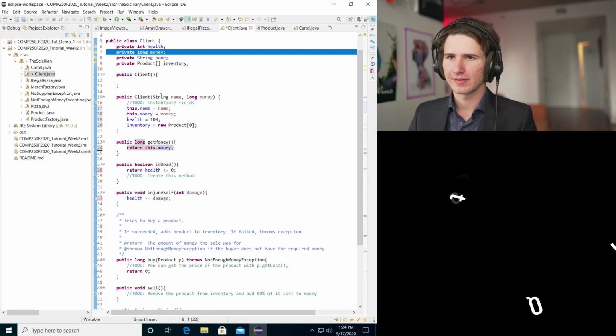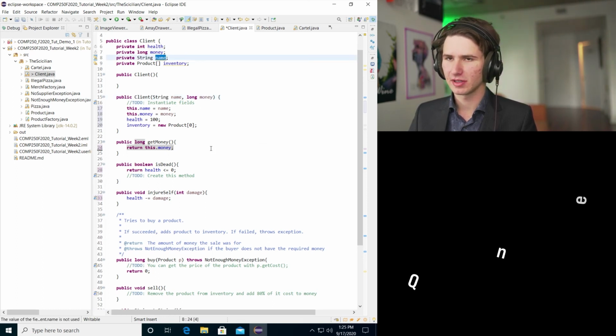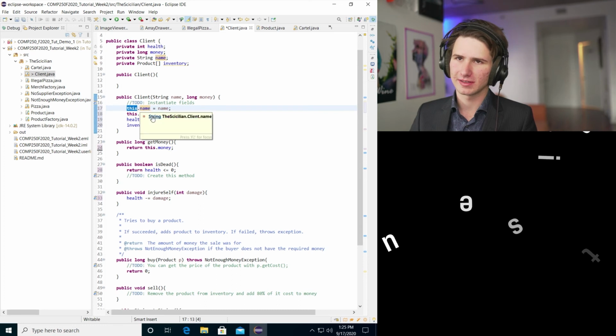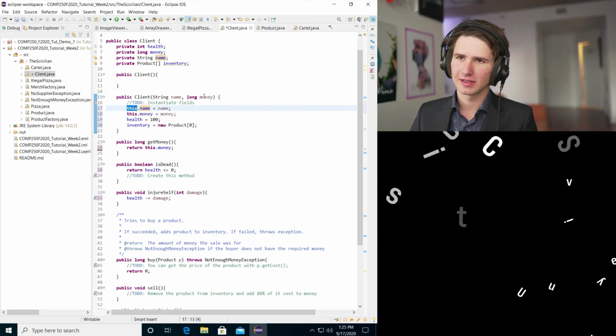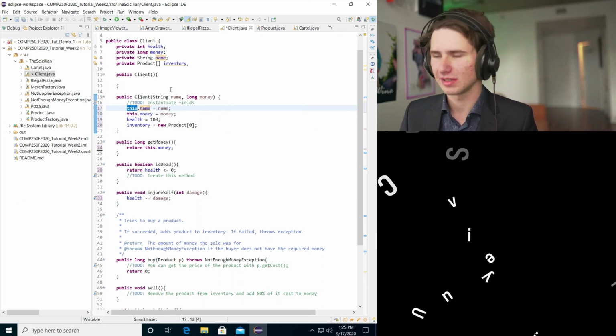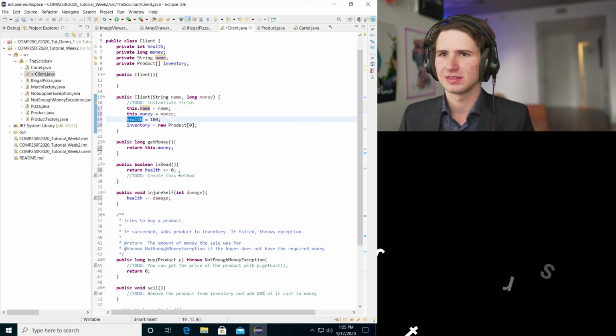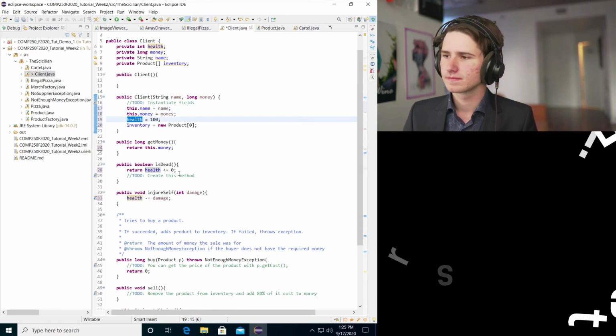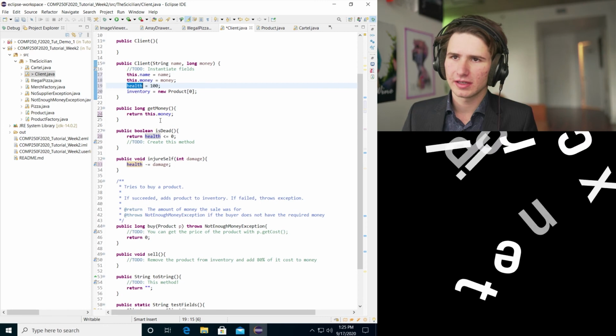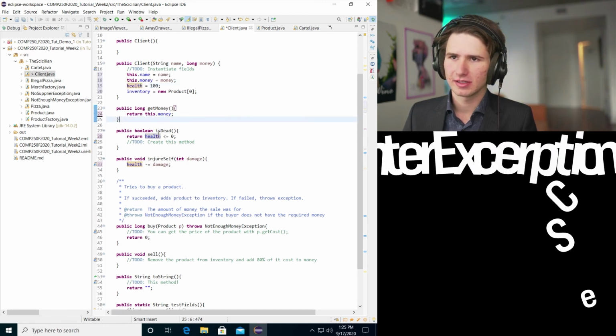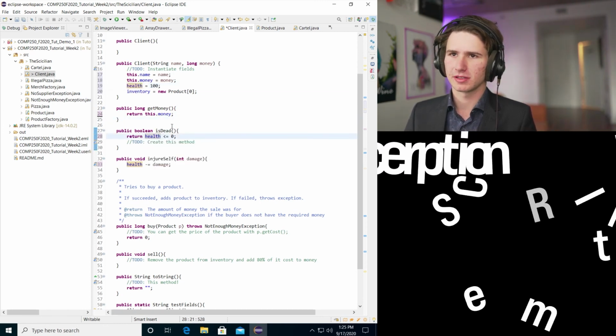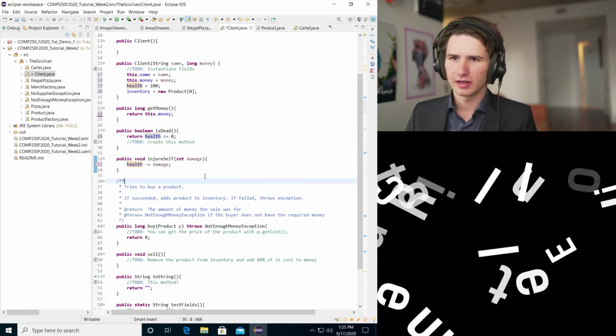Like if you have a local variable with the same name as a field, you can specify that it's the field using this dot. But if you're just dealing with a local variable or a field which has nothing else with the same name, you don't have to put this. It's not necessary. So here, you can see we're directly accessing a field. Here we are accessing a field indirectly. We're doing some logic on it. And here we are modifying a field.